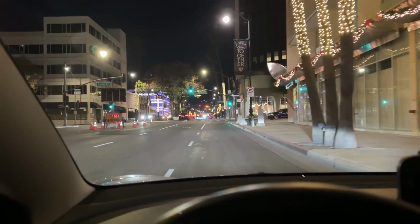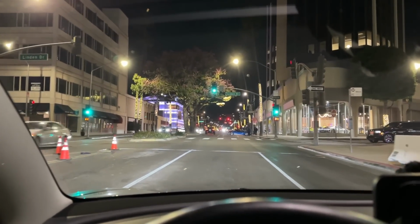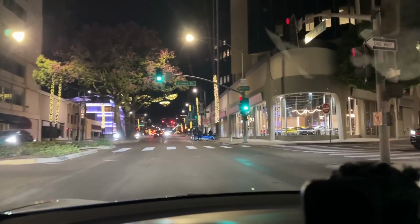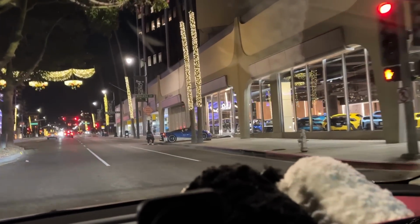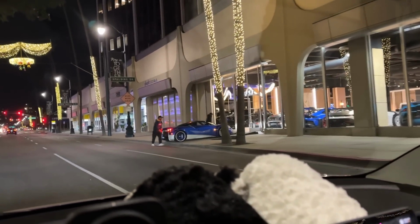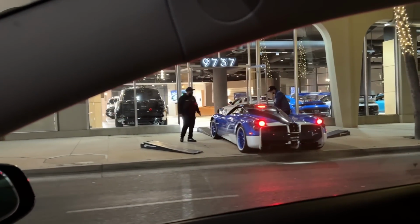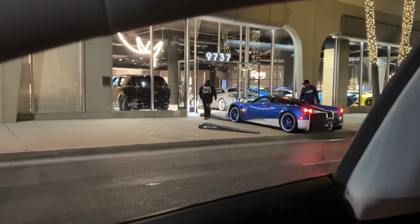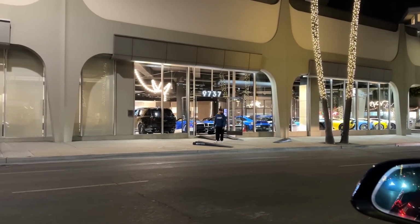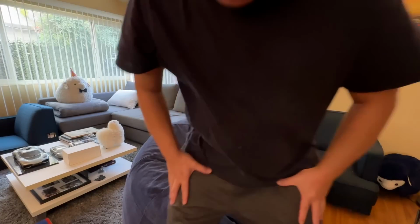We seem to have some of the most impeccable timing. We have caught the Oceana Pacifica once again out on the streets next to the dealership here. It looks like it's going back inside. We suspected that this car was, we thought it was going to Junior H, one of the Latino seniors. You had it for like a day or two, and now it's back at the dealership. Nice. They've got that down to a science. That's crazy. They're in and they're out.